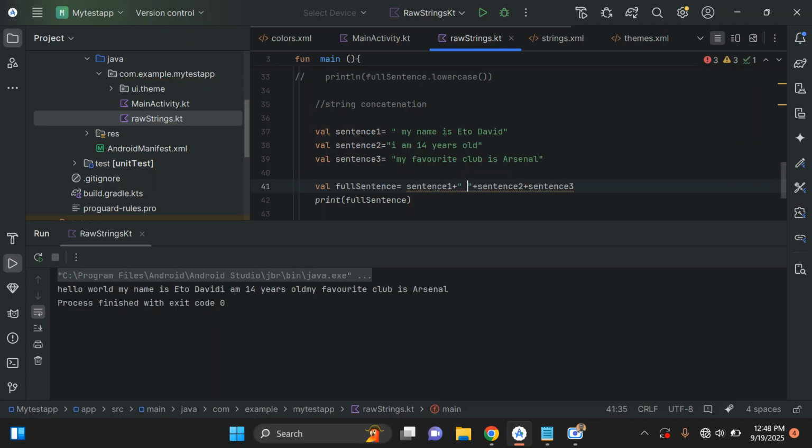Because spacing itself is a string, right? So you can see I've added another space to it. So after sentence two, I can add a space too. So there's a space after sentence two, and after sentence one. So that should work.